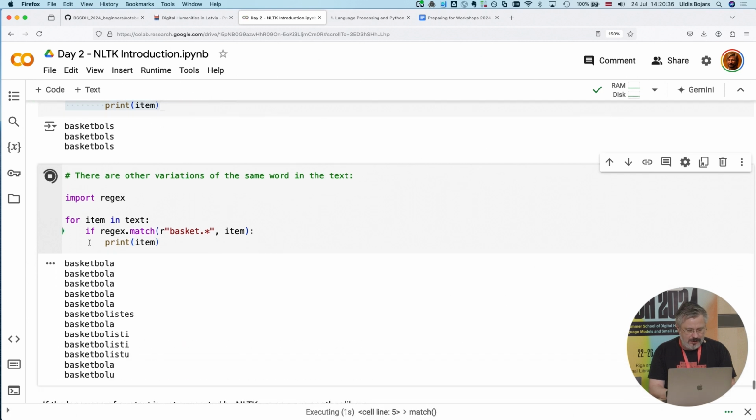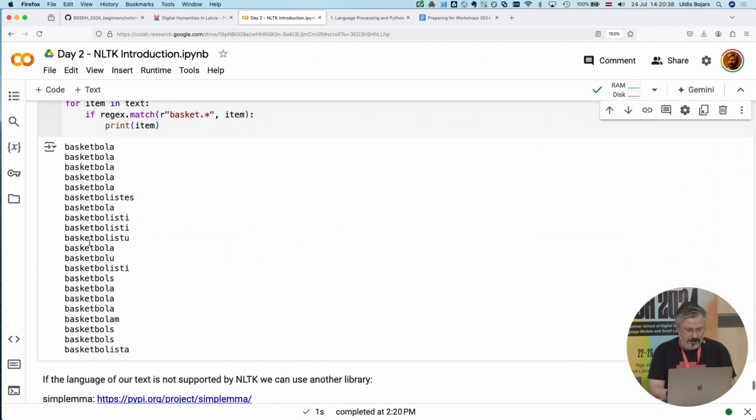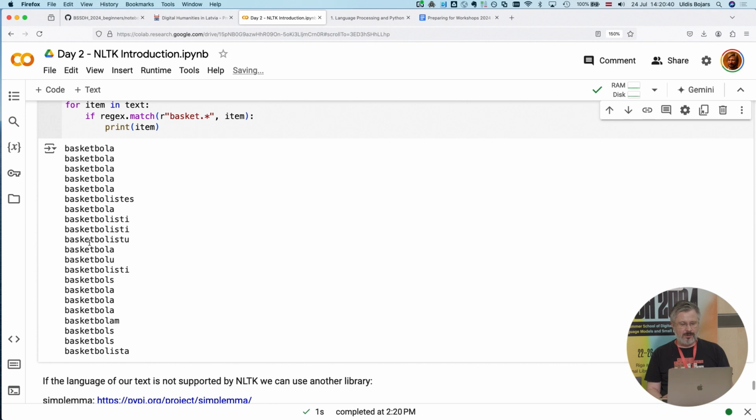And let's see what we have. So we have basketball, but basketball in different forms. And also the word basketballistas, which is basketball sportists.